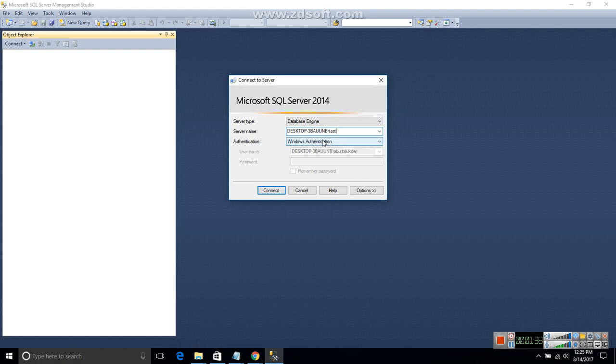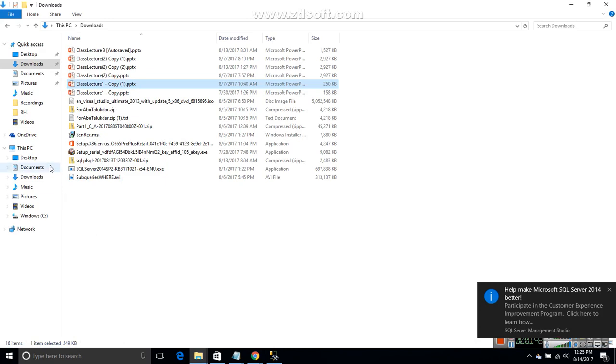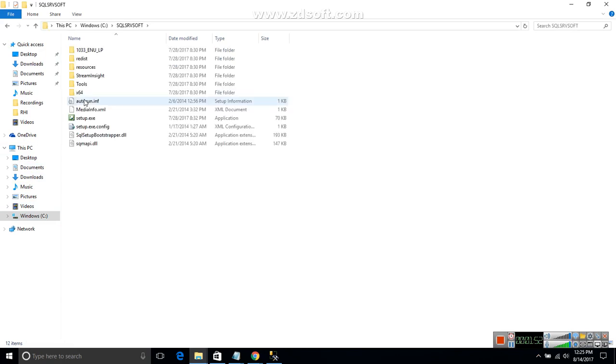Windows authentication will authenticate with the access that you have on the laptop. Now, an important thing I told you: when you install, you have to right click on your installation copy and then install the software. Let me show you again. This is the installation exe file.